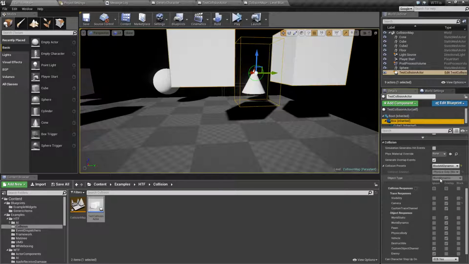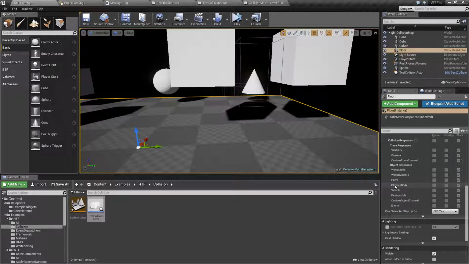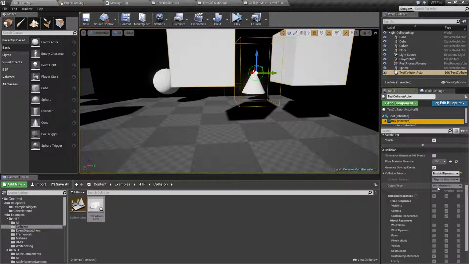is world dynamic. And if we go to this, it's set to block all dynamic. If we go to here, world dynamic is set to block. So our floor is going to block world dynamic objects. Our box is world dynamic. So there you go. You have blocking from the floor because we have set to world dynamic.